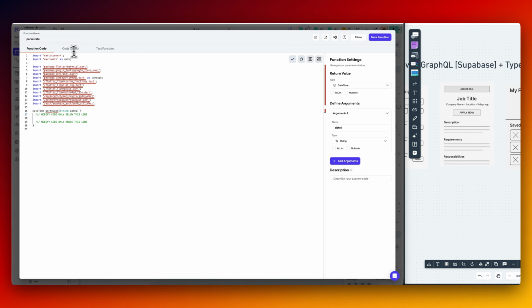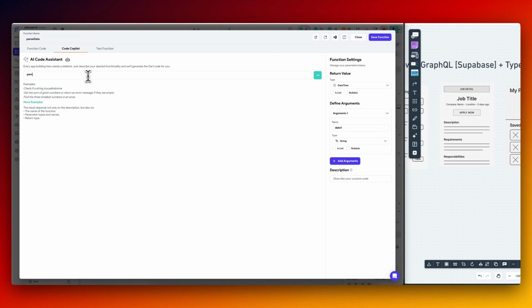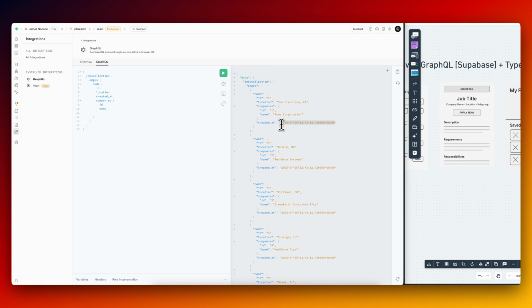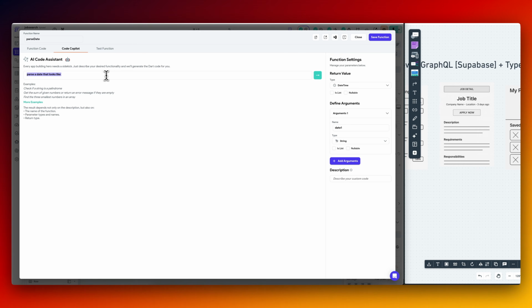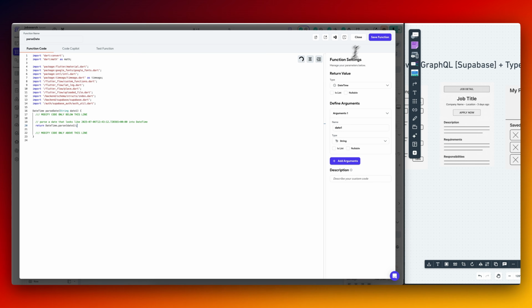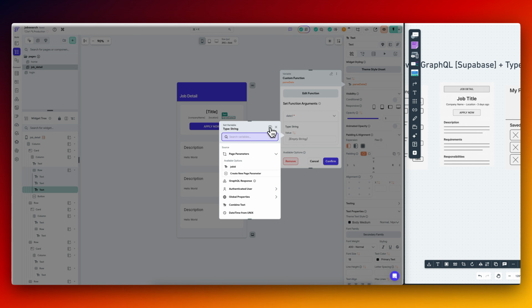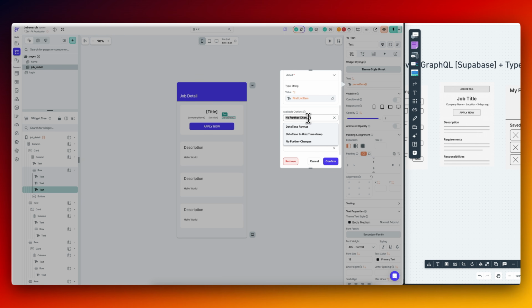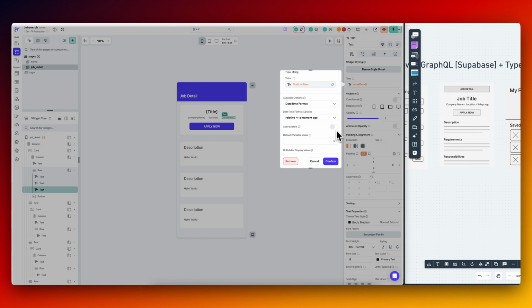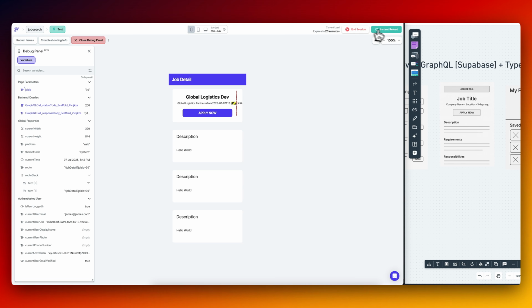And so let's go ahead and get Copilot, parse a date that looks like this. We need to parse this into a date time. So I'm gonna get AI to do it, parse a date that looks like this into date time, and then we can handle it within FlutterFlow. Okay, very simple, just date time parse. We're gonna copy this, and that should hopefully do it. Okay, and so now we're gonna pass this right here, and that's gonna give us back a date, and now we can format it any way that we want. So we can say relative, a moment ago, abbreviate it even, you know, maybe something like this. Okay, so that's gonna save us some space.